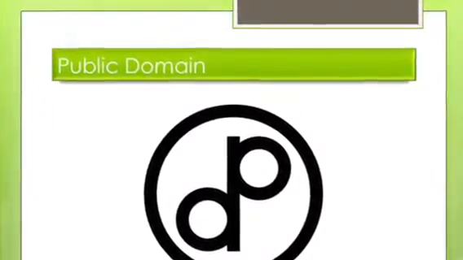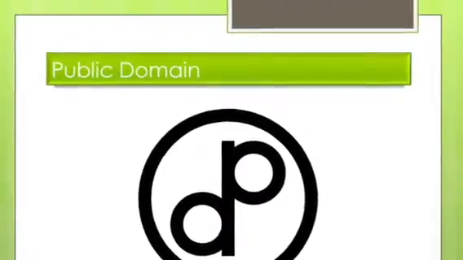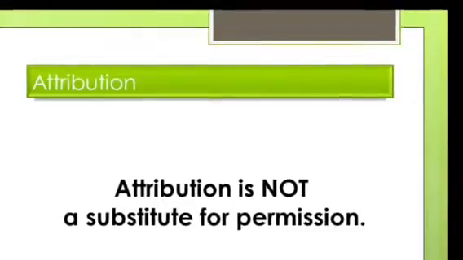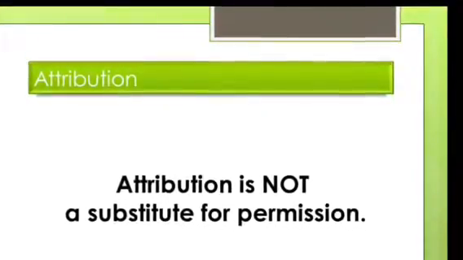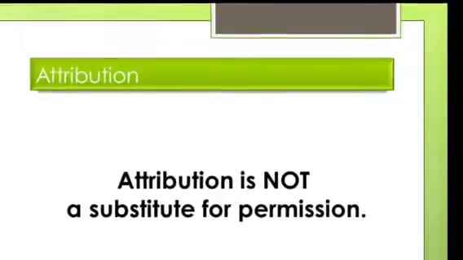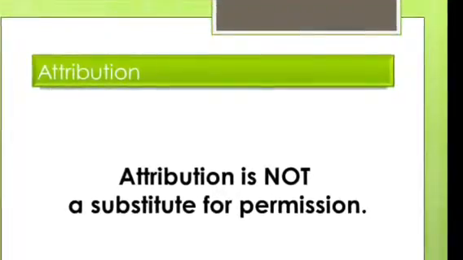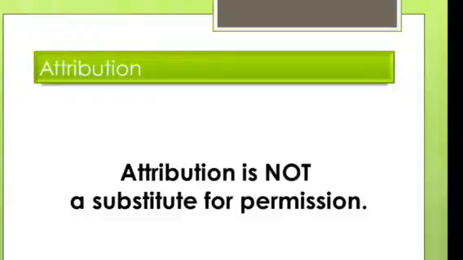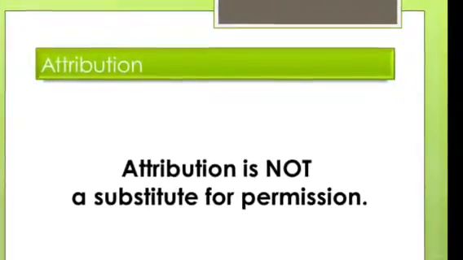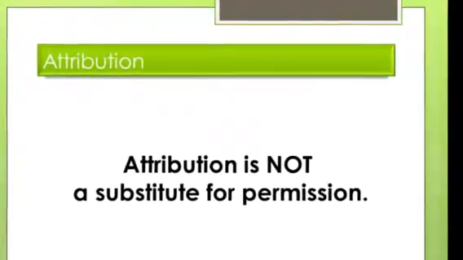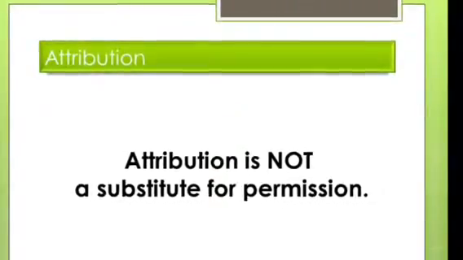So let's talk about public domain. I know you've heard about it, and it's things that you can use. But guess why you can use it? It's because those are the ones that have intellectual property rights that have expired, have been forfeited, or inapplicable. Okay, attribution. Now listen, just because you've given credit where credit is due does not mean that you have permission to use the work. The best thing to do is make sure you're following all the guidelines, and if necessary, you may need to contact the artist.